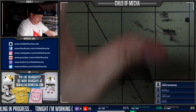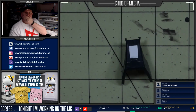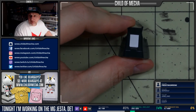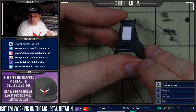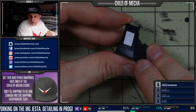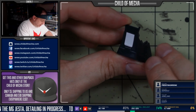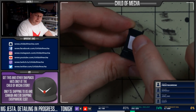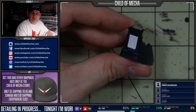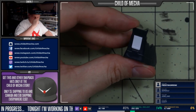Let's put the cap back on the Tamiya extra thin so we don't have a catastrophe on our hands. And let's see if it can catch the shadow or the light to show you guys. Yeah, so see there you can kind of see the shadow of that little strip on there. That's going to look really quite nice. This is just going to be plain. I figure I'll have like a warning decal on the top of this that'll break up that big solid panel and everything. So it'll look pretty cool.